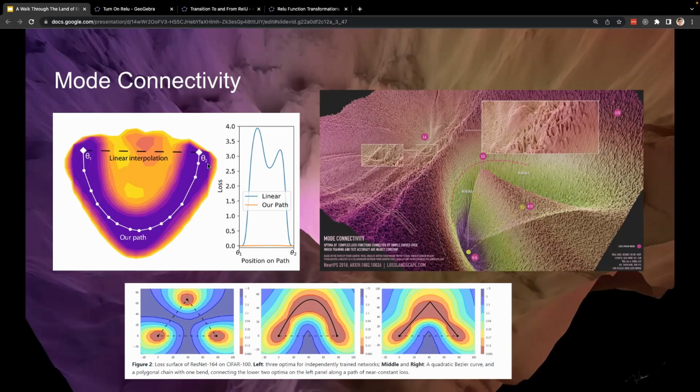Yeah. So when they say mode, what they really mean is local minimum. Local minimum connectivity means that no matter what optimizer you choose, you don't really have to find the global minimum or a really good local minimum. If you find any local minimum, even a crappy one, you might be able to follow this curved valley, if you train long enough, to get to the next one that's a little bit better. And then eventually you'll get to one that's very good.